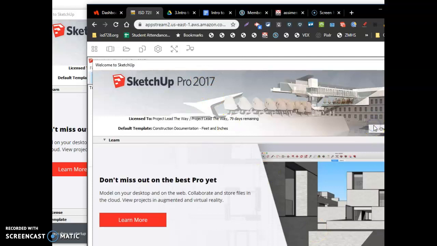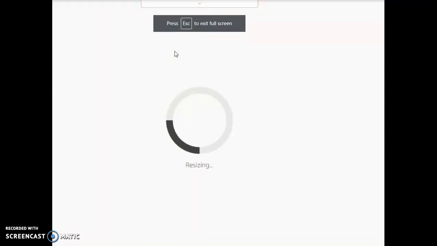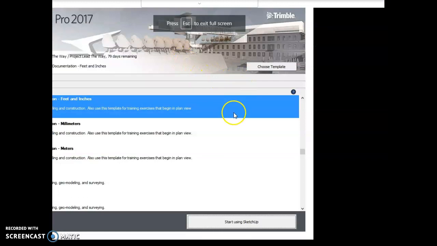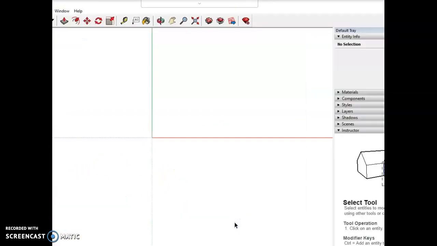You choose your template, pick the one you want. You have to kind of expand the screen, let it do its thing, and hoping you can get below all this stuff way at the bottom to find that button. If that works, let me know. If not, let me know either way.